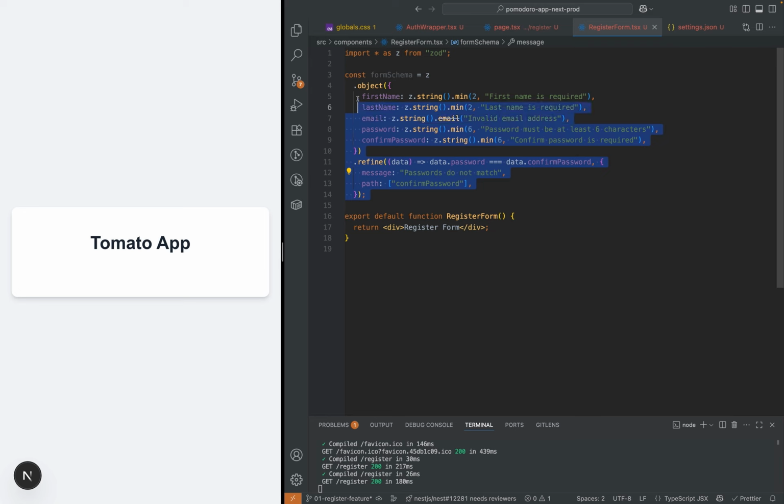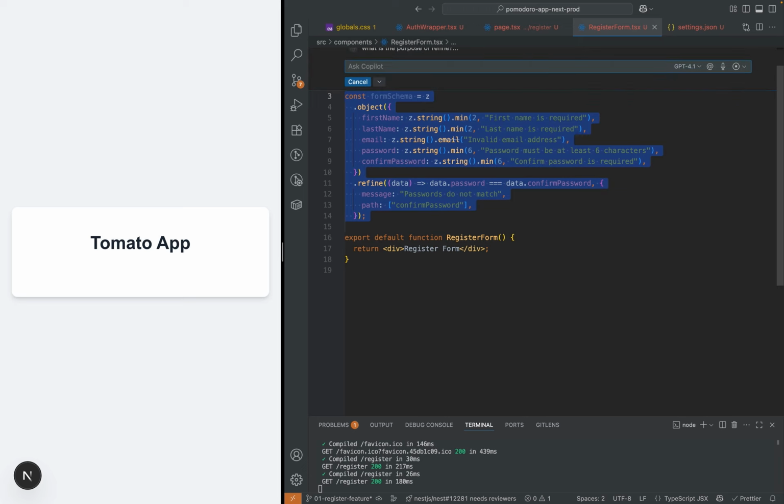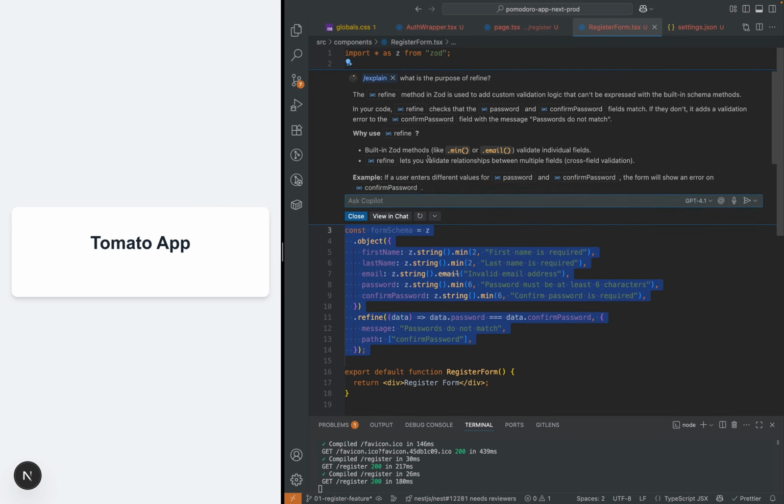If you are not sure about the refine method, you can double check that. What is the purpose of refine? You can Google that and read the Zod documentation on refine, or you can use GitHub Copilot. The refine method in Zod is used to add custom validation logic that cannot be expressed with built-in schema methods.